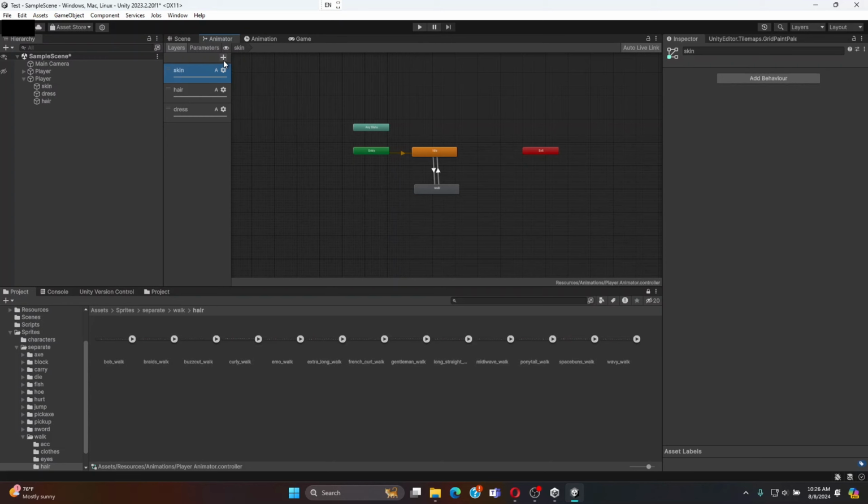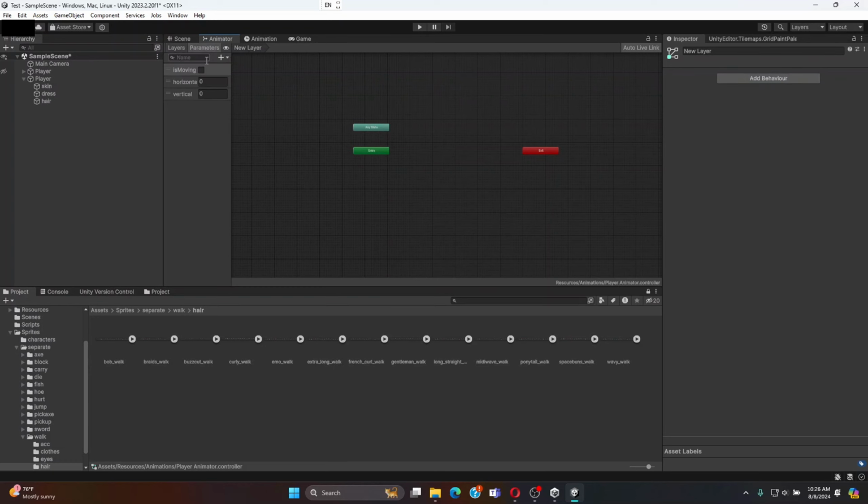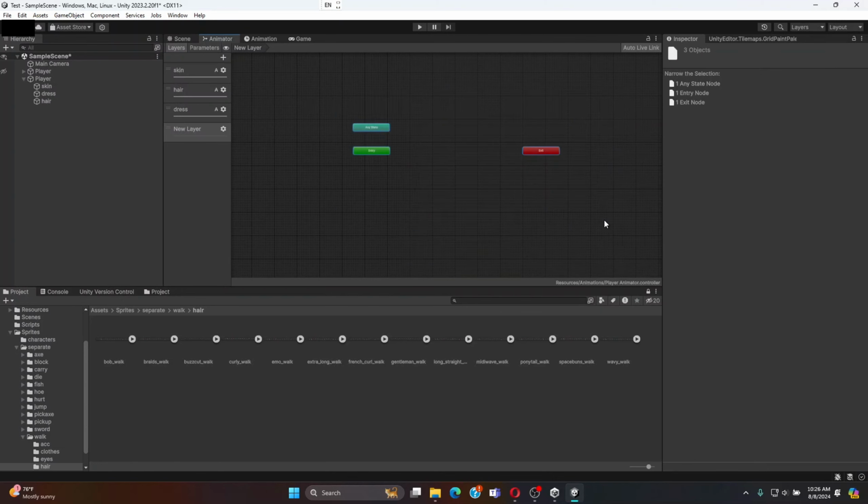If you create a new one, it will look like this for now, and that's completely fine. So we're going to go into parameters, create 3 variables, 1 boolean, which is true or false. So that true or false is moving, so we're checking whether we're moving or not. And 2 floats, which are decimals basically. So the 2 decimals are gonna take our horizontal and vertical movement. Now we're gonna keep all what we did, but go back down into our project directory.